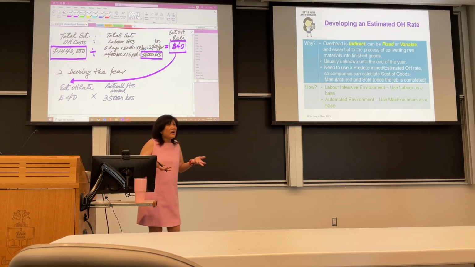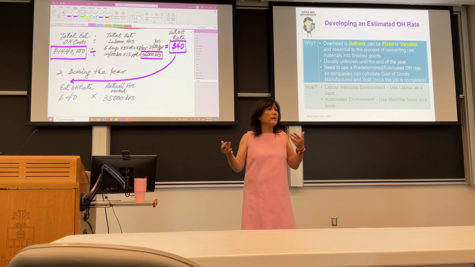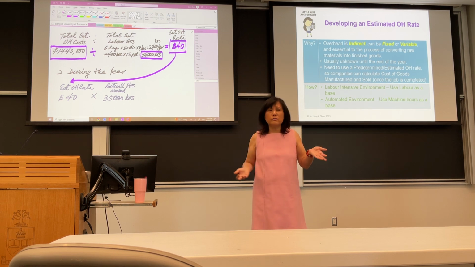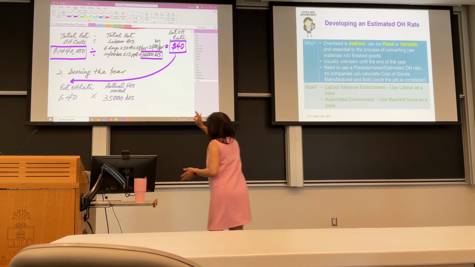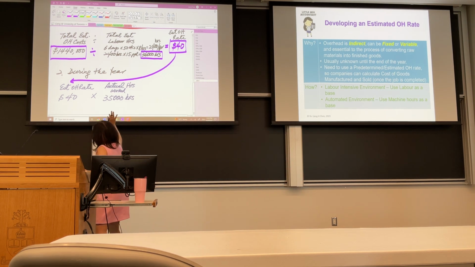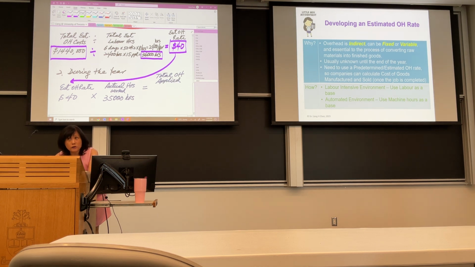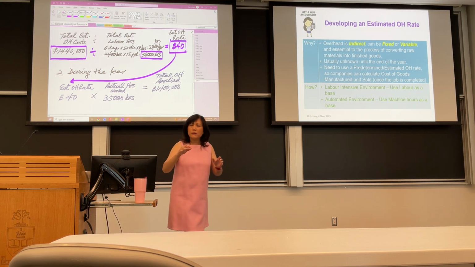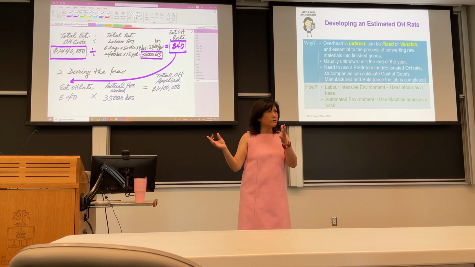Why? Maybe not a lot of business. Not that many people bringing the car in to be fixed. Maybe some people get sick, whatever. So you charge $40 an hour, you work 35,000 hours. This is called total overhead applied. How much will we charge to all these jobs? So we charge $1.4 million overhead. All the jobs, we apply $1.4 million.